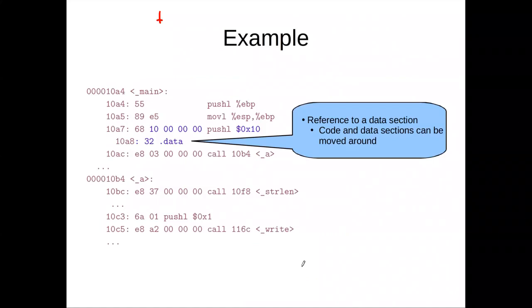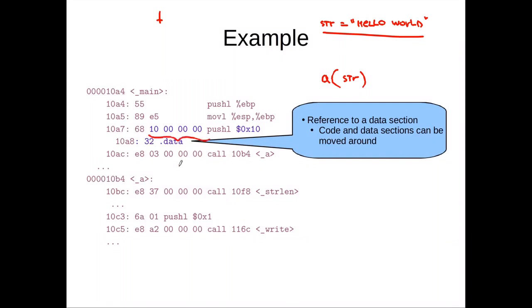Again, this is just an example. So what are we doing here? We are referencing a data section in our main program, right? Essentially, here is from last time. Remember we had this example where A was passing a string, and the string was a global, something like hello world. It was obviously allocated in a data section. And so right now, this address is essentially, roughly speaking, what would be pushed on a stack here, right?